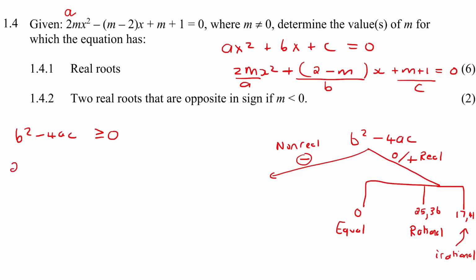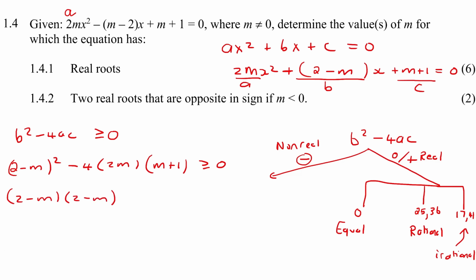Okay, so let's go fill everything in. We filled in B, now we fill in A, and now we fill in C, which is m plus 1. And we want that to be bigger than or equal to 0. Okay, some learners are going to make a mistake here. They're just going to say 2 squared and m squared. Rather, you have to make double brackets, or you can multiply it out the long way, but just doing it in your head. Some learners are quite good with that.